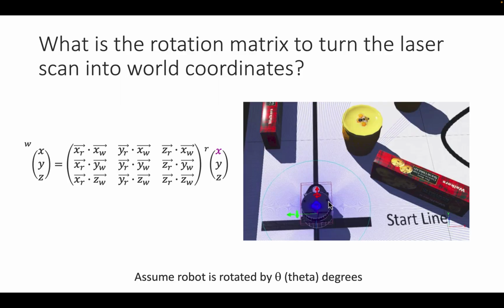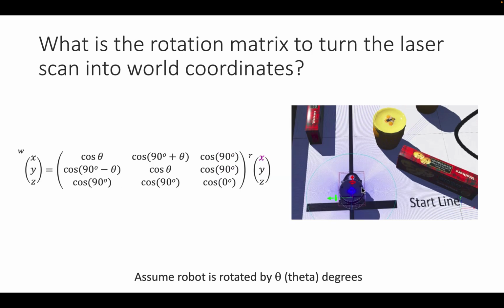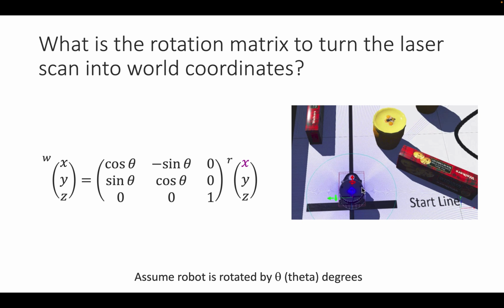Now, what is the rotation matrix to turn the laser scan into world coordinates? It is, of course, of that format that we introduced in the first course of this specialization, and it consists of all these projections or dot products. So when we look at this again, we can look at the x-axis of the robot frame and the x-axis of the world frame. What's the angle in between them? It's the angle alpha, or 90 degrees, so we put cosine of alpha here. What's the angle between xr and yr? In this case it's 90 minus alpha. When we keep doing this, we come up with the same equation that we showed initially, which then simplifies to the well-known rotation around the z-axis.